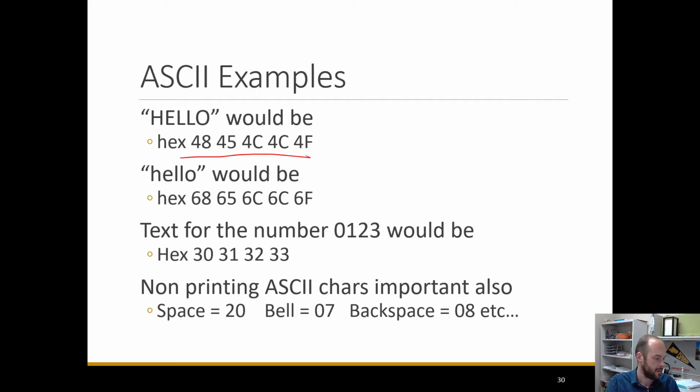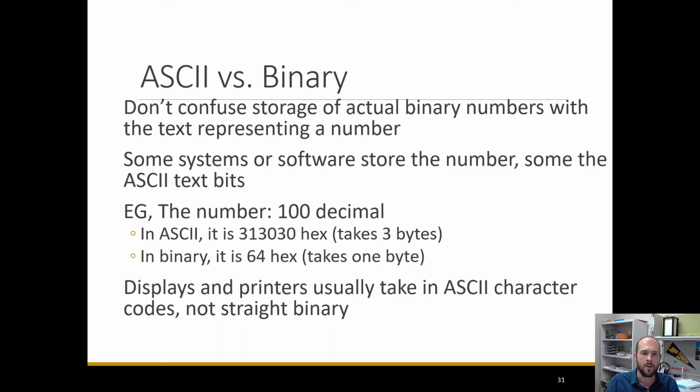The numbers are also on the ASCII table. So 0, 1, 2, 3 as characters, and we have a char type of variable that can hold characters. We'll talk more about that later. But those can be represented. So you have to be clear, are you talking about numbers, integers, or doubles, or characters when you consider numbers? And finally, our non-printing characters like backspace, delete, enter, all of those have ASCII equivalents as well. So please be careful when you're considering ASCII versus binary. One is an actual number, one is a code representing a number.